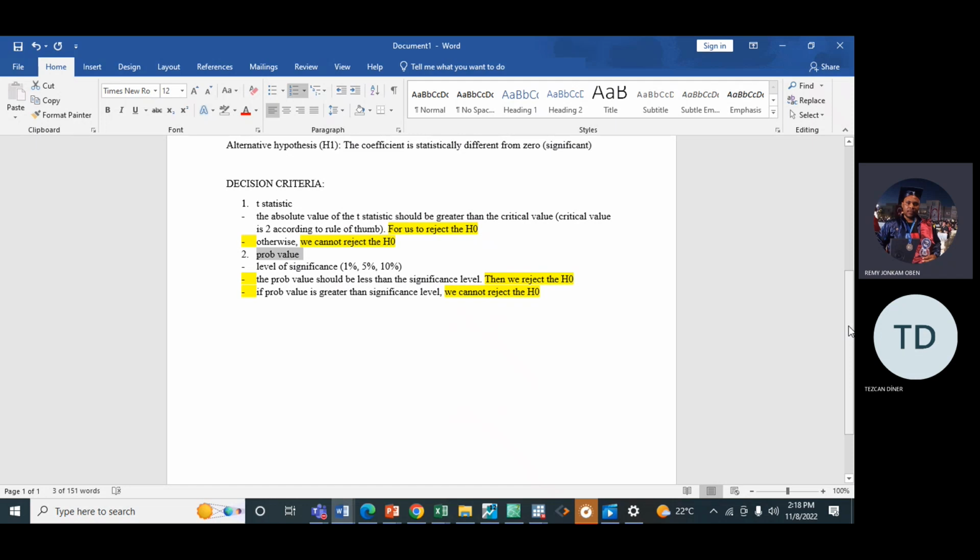No. I'm just showing you 3 of them, but we mostly use 5%. So most of the time, except in the exam, maybe the lecturer says use 1%, but I can assure you she will say use 5%. Everybody likes using 5%. But in statistics, at times we can use 1%, we can use 10%, but in the exam they will not tell you to use all three. They will tell you use 5%. So if they tell you to use 5%, then you should make sure that your probability value is less than 5%. If it is less than 5%, then you should reject the null. But if it is greater than 5%, you don't reject.